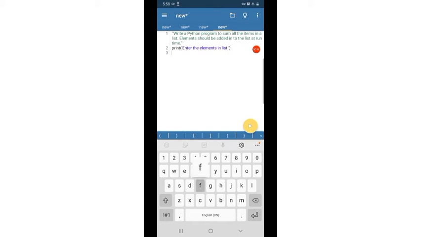Then we can write a for loop so that elements can be entered into the list. So print the number of elements to be entered.